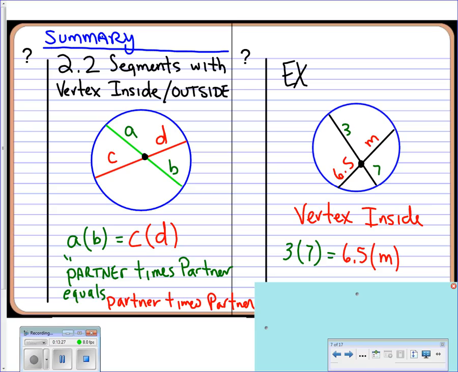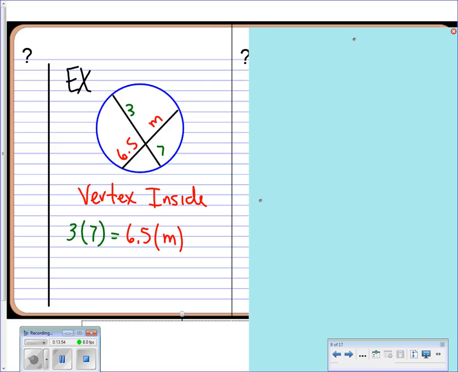In this particular equation, I have an M, and so I just simply solve for that M to find that missing piece. Now I'm doing this with colors. You're going to have to be able to look at these drawings where it's all black and white and determine who's a partner, and it's just simply the two pieces that lie on the same segment. Remember, shorter segments can add together to give you longer segments, but we're not adding these pieces, we're just multiplying those pieces.